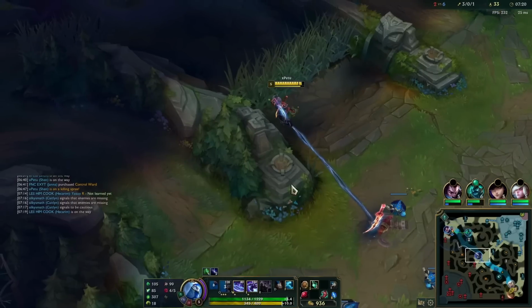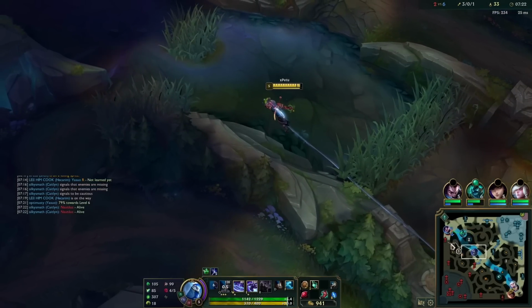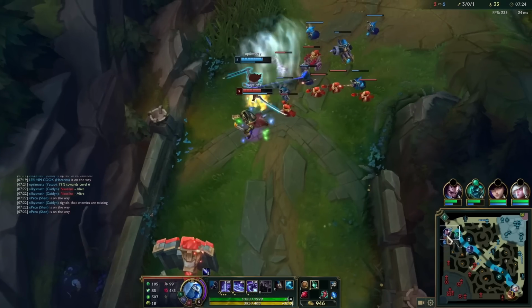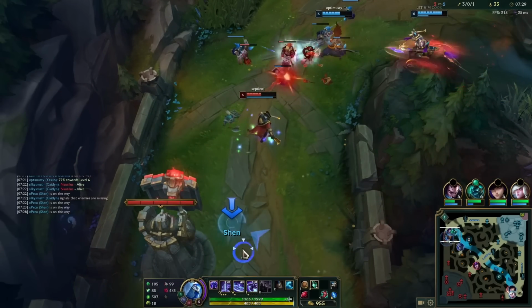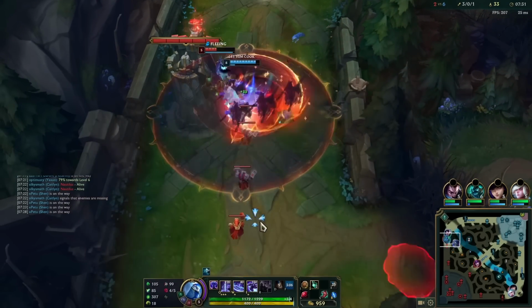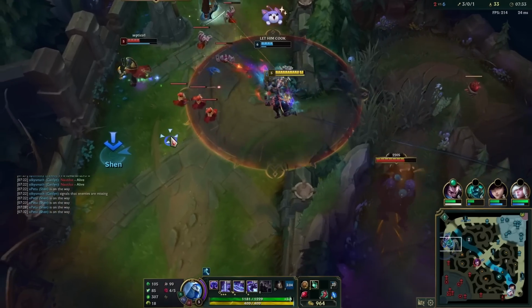I have a level 6 very soon. I'm gonna roam to top lane now. I have Ghost here, so... And look at Ghost cooldown, by the way. Flash would not be up, but with Ghost, it's already up. I'm gonna Ghost here. Hecarim's gonna one-shot. I'm here.